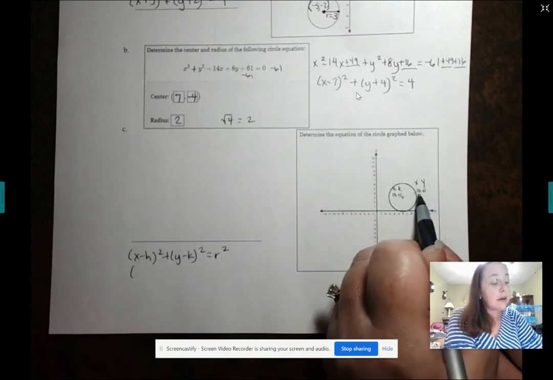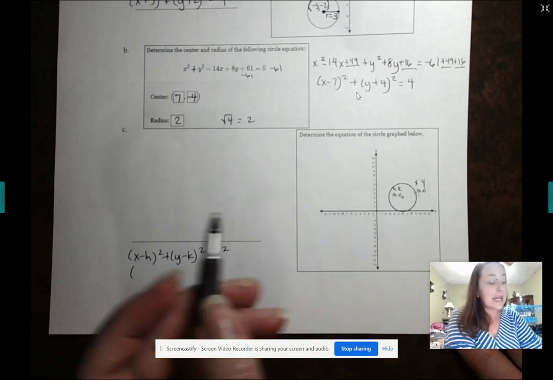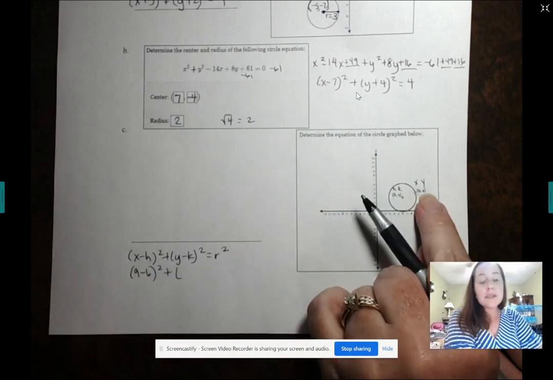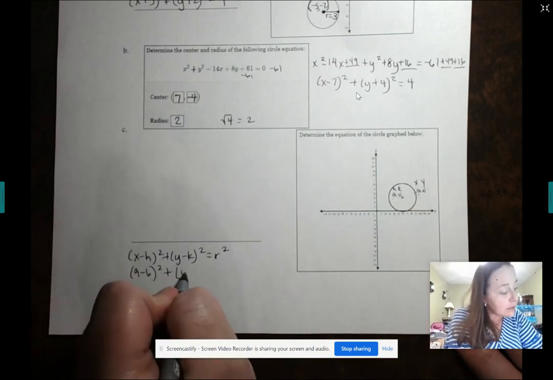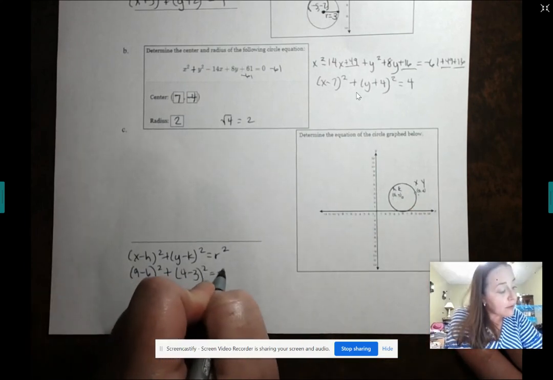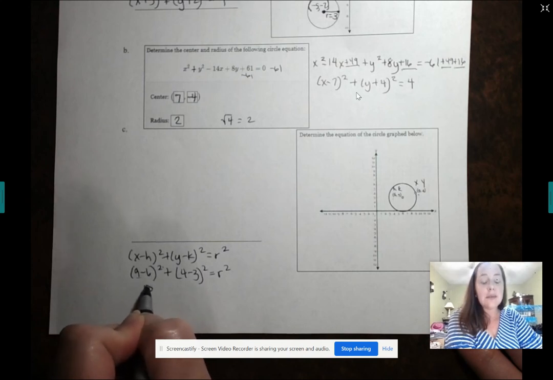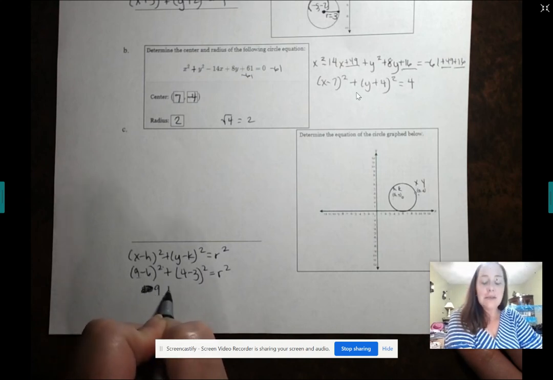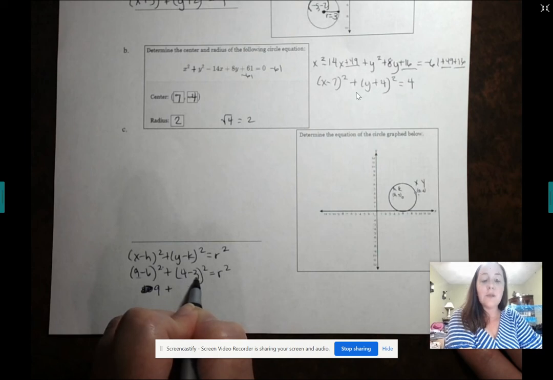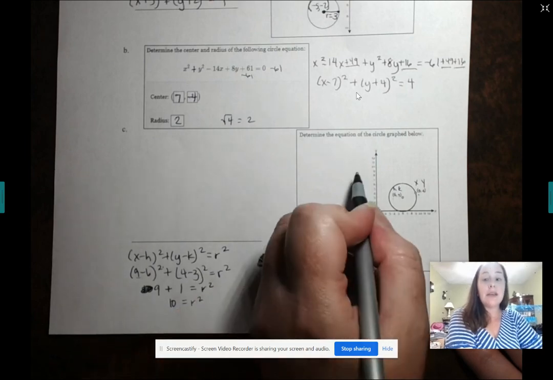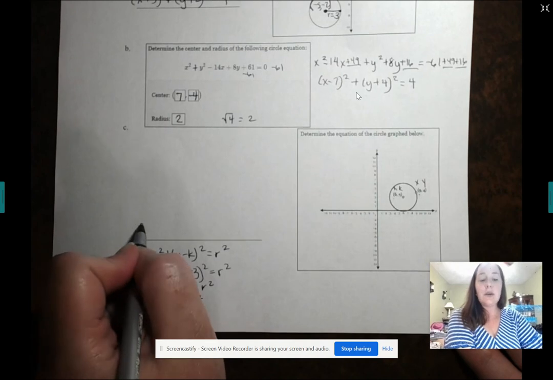So the x value I was given is 9 minus the h, which was 6. The y coordinate I was given was 4 minus 3, which was the k coordinate. And we're going to solve for r squared. So this is 3 squared, that's 10. I'm sorry, that's 9 plus 4 minus 3 is 1. 1 squared is 1. I get 10. That's my r squared. And guys, they don't even want the radius. They just want the formula, the equation. All I need is r squared for that.